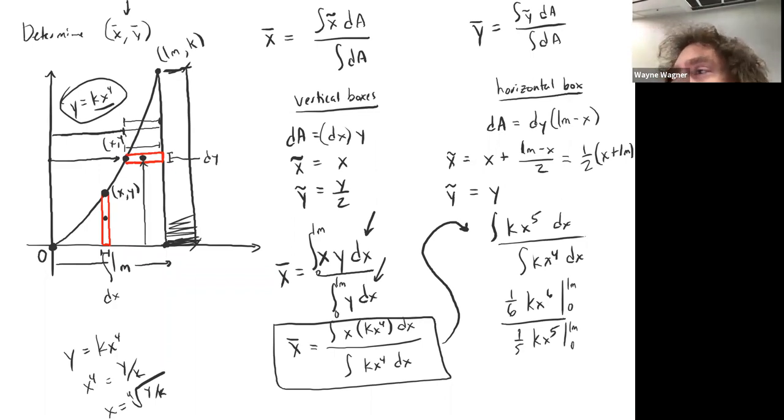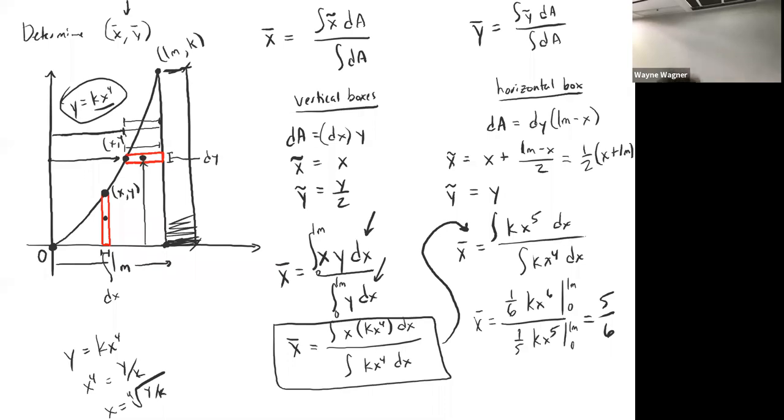Okay, and so, oh, sorry, we need my x bar. These need to be equations. So if we plug that 1 meter to 0 in, I get what, 1/6 over 1/5, which becomes 5/6. Okay, so it's not even a function of k. k doesn't even matter in the x direction.